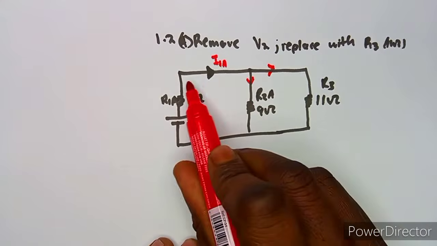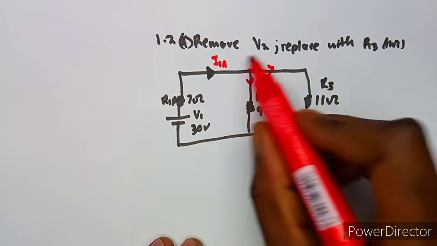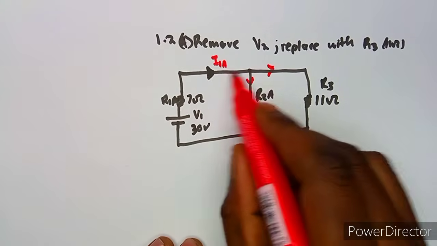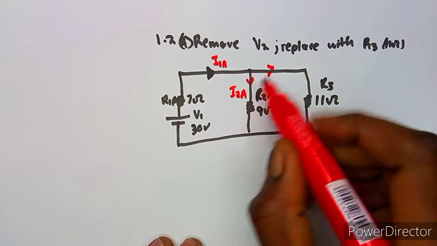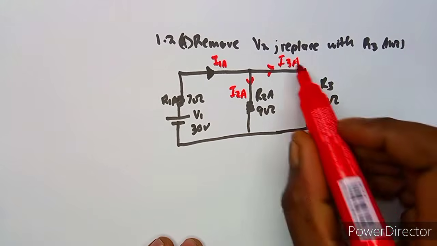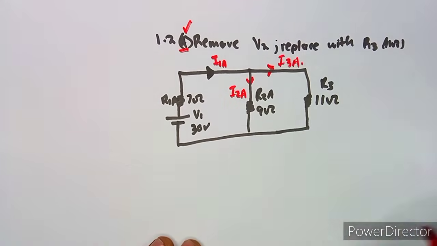Remember your Kirchhoff's law, guys. You have the same application of Kirchhoff's when it comes to current. We are using superposition, but the flow of current remains the same. It will go into branches. So this will be your I2A, and this will be your I3A. I'm just putting this A because that's my first condition, A. So that is the concept there.